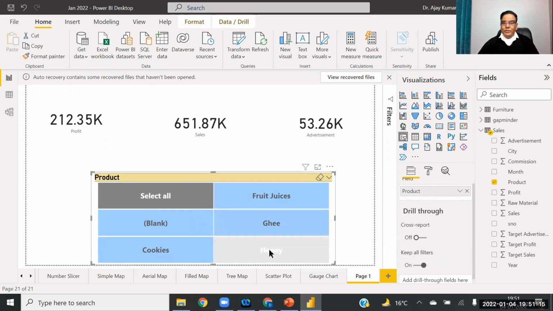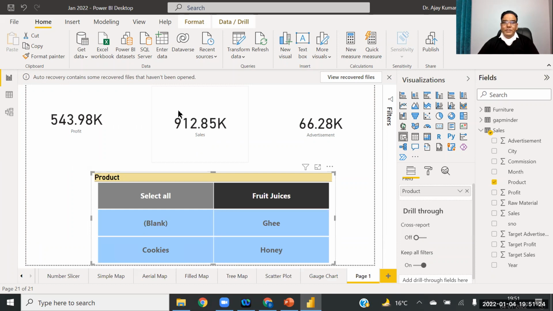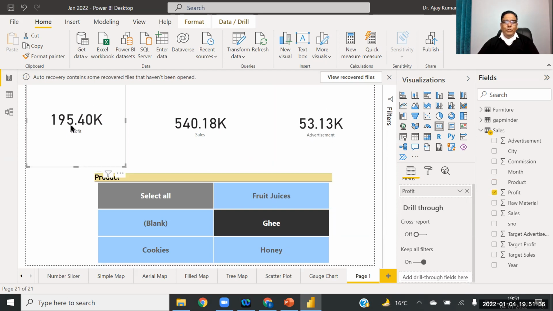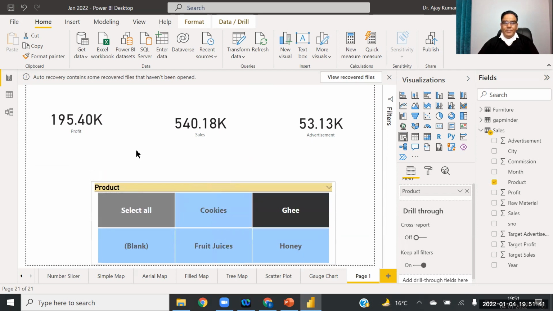If you click on these options, all of them are converted product wise. So total sales of fruit juices is this, profit is this. In ghee, total sale is 540 and profit is 195. The advertisement is 53. So you can make the cards along with the slicers in this manner.